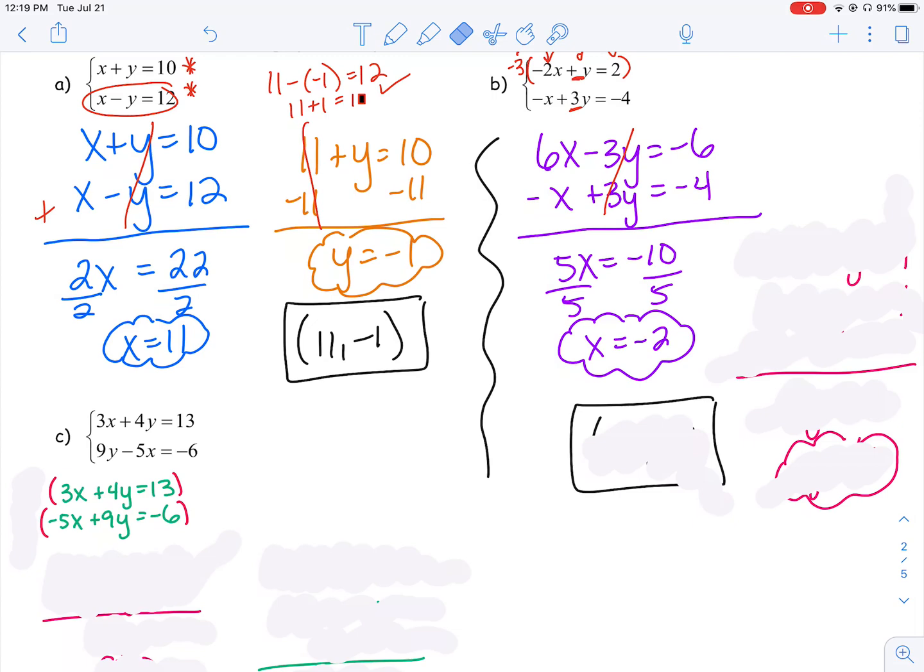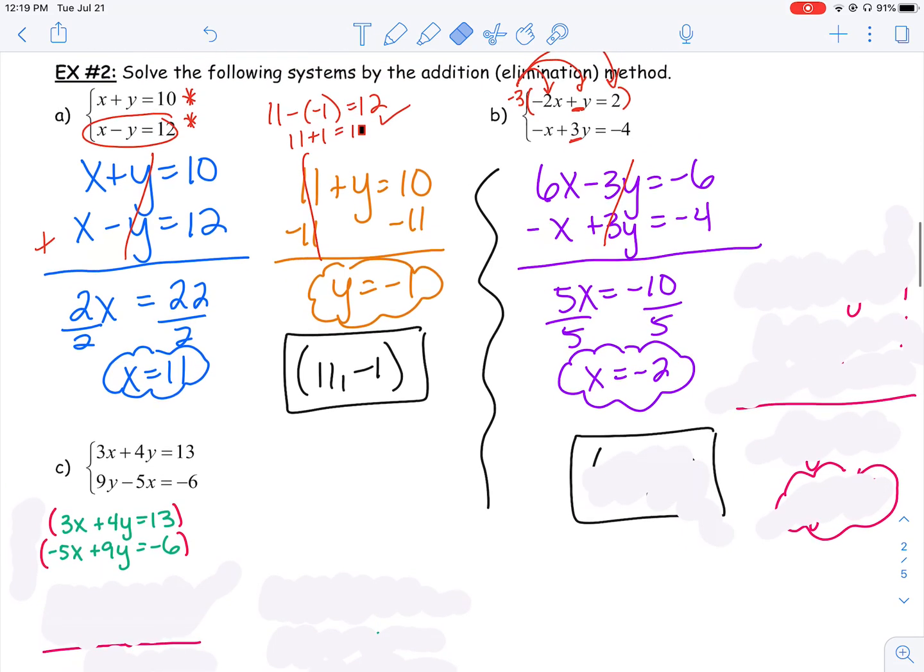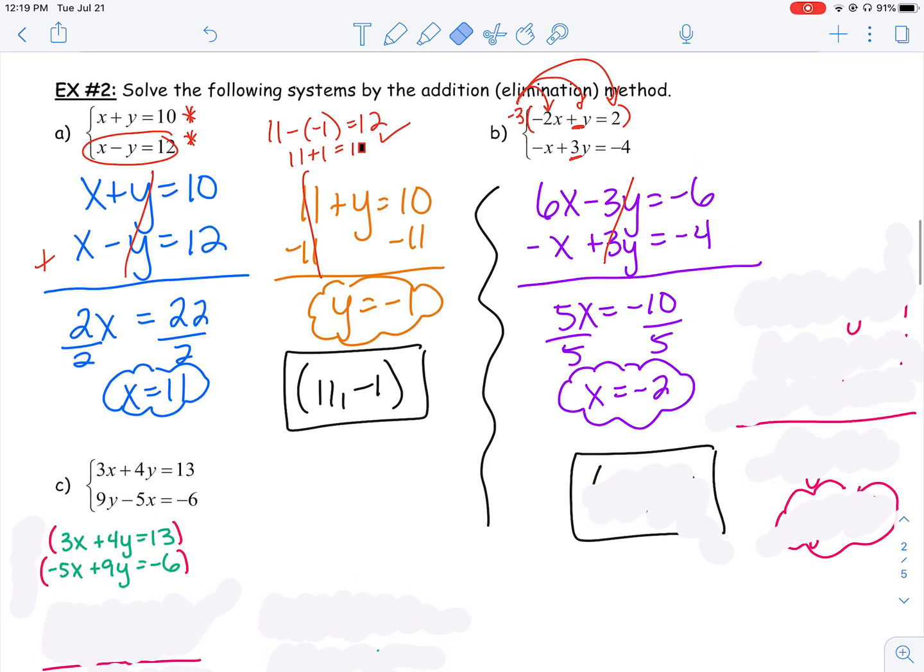All right, halfway done. If x equals -2, then I need to figure out what y equals. So I'm going to go back to my original system of equations, and I can either plug in -2 to the top equation or the bottom equation in order to figure out what y equals. Either one should get you the same answer. It looks like I chose the second one this time. So I have negative, and then I'm going to plug in a -2 for x, so be careful with that double negative, plus 3y equals -4.